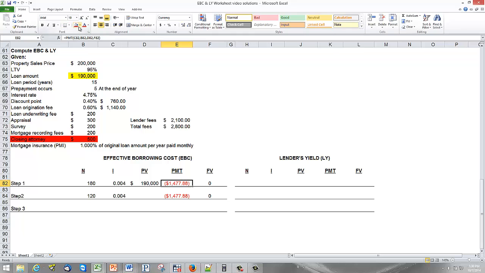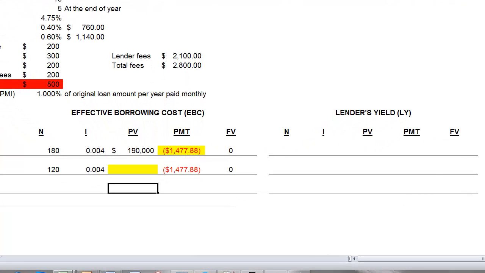So we compute, color these real quick, payment, present value, then I. So my present value is rate, N, payment, future value. Okay, so now I'm ready for the holding period. It says prepayment occurs at year 5, so my holding period is 5 times 12. So again, note that these two Ns will equal my total. The payments I do make plus the payments I don't make equal total payments.